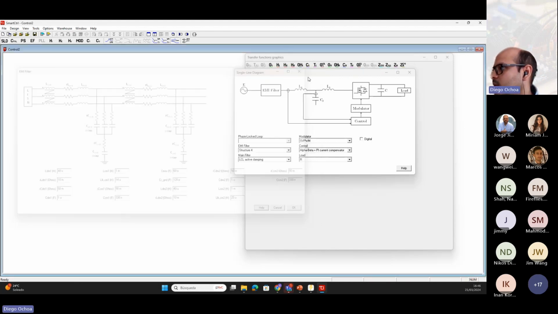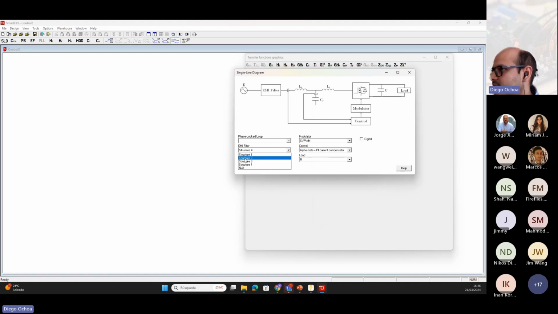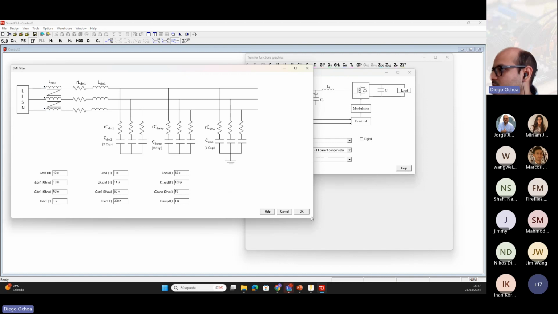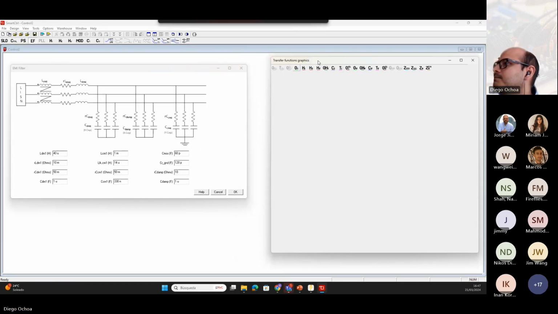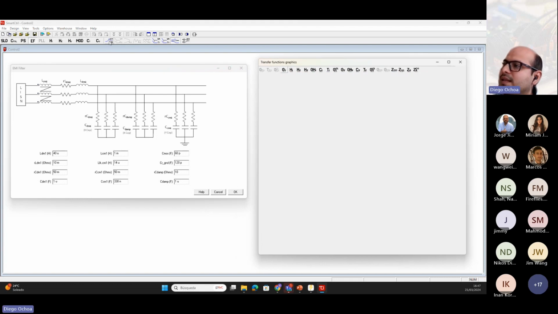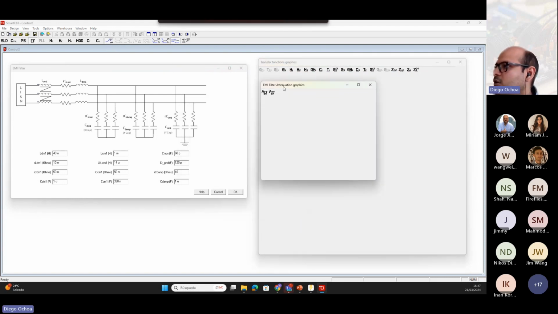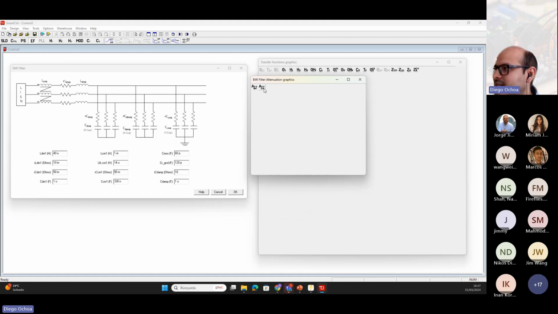If we select structure 2 and open this window, we have an option that plots the attenuation of the DM and CM filters, so the differential mode and common mode.